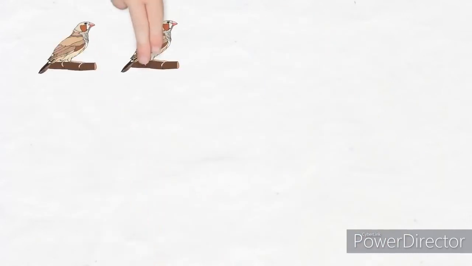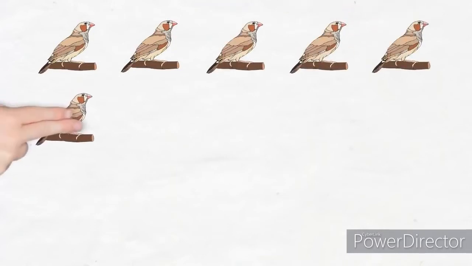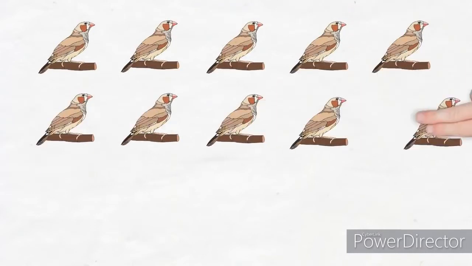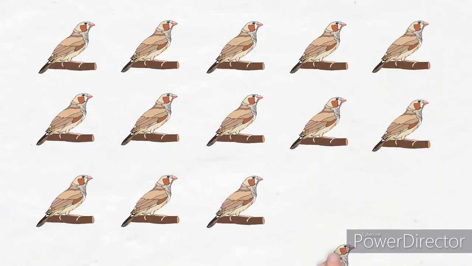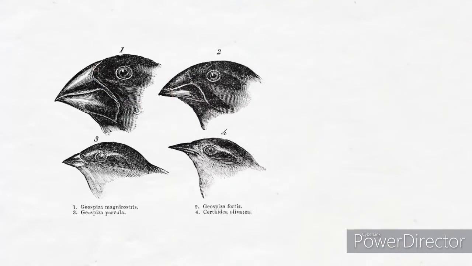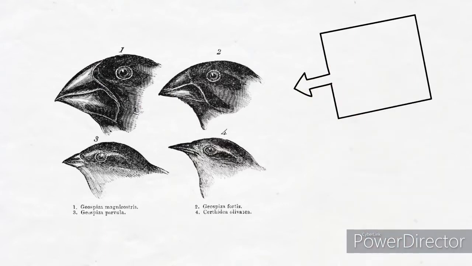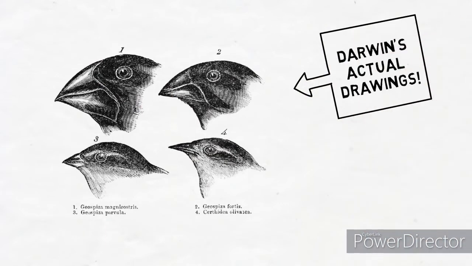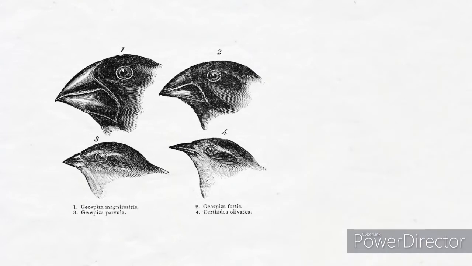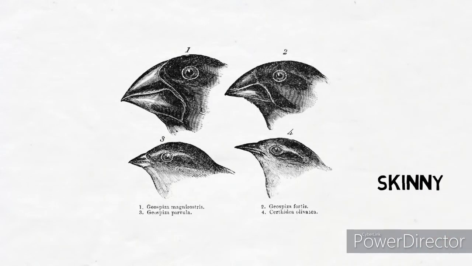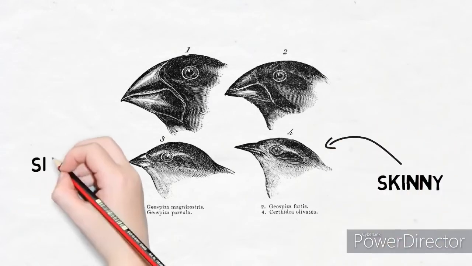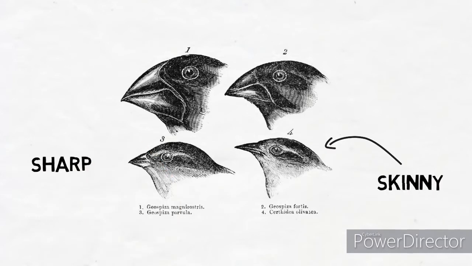Darwin had found around 15 different species of finch when he was on the Galapagos Islands. He noticed that the birds were similar to other finches in lots of ways, but their beaks were all different shapes. Darwin looked into it further. He realized that the different beaks matched the type of food available on each island. The finches who ate insects had skinny, pointed beaks, so they could pick them up better. And those that ate hard fruits had beaks that were sharp, so they could get through the skin.